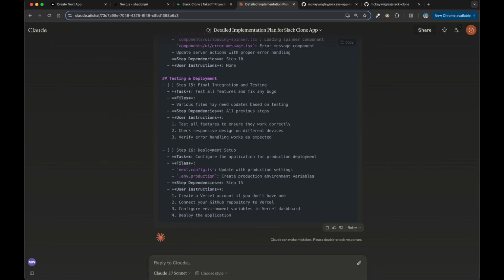Okay, so we need to do one more iteration of that. We're actually not doing authentication, but obviously because we're going to be needing to mock users, maybe let's do a profiles table as well. And we can almost just add some seed data with some fake profiles, and we'll just not do actual authentication. Another note, we don't need to do testing, so get rid of testing stuff. And yeah, just iterate on that for the final plan.